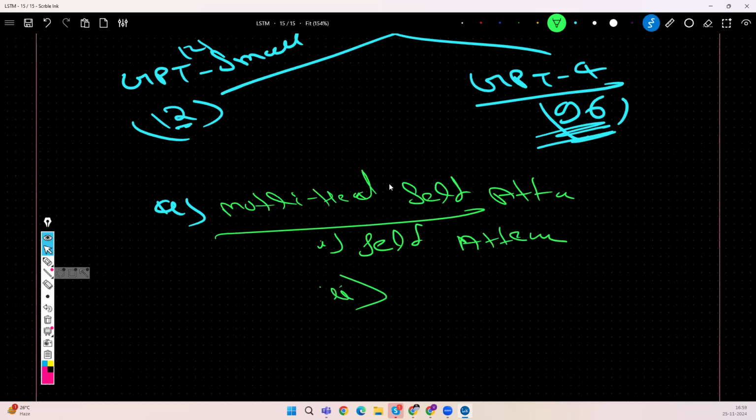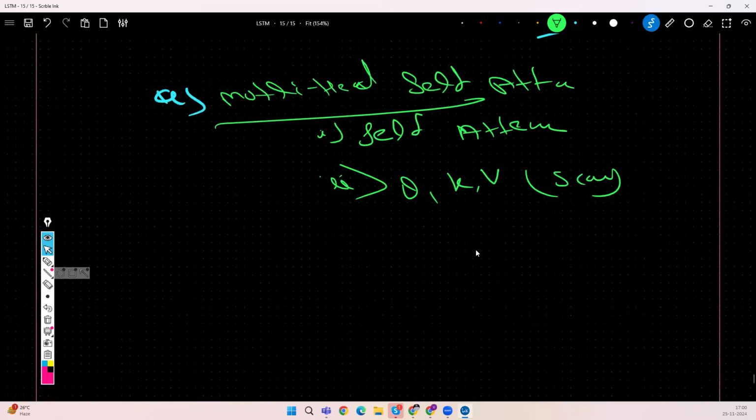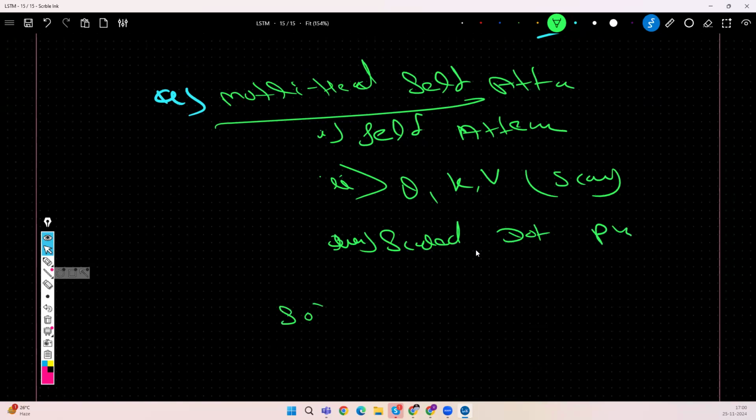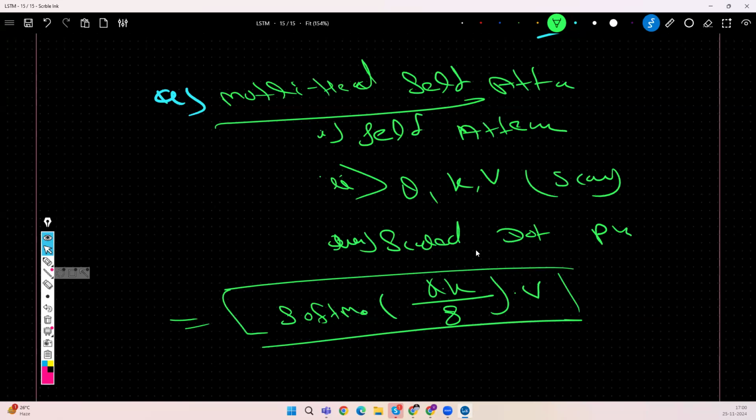Second point, where we calculate the queries, we calculate the keys, and we calculate the values, and based upon this we calculate the score, right? After that we apply the scaled dot product attention. Third point, scaled dot product attention, where we apply the softmax: query times key divided by 8, times value. The same thing we do to calculate the attention is called the score. Can I get yes or no? This is the calculation that we do, guys, to calculate the score.